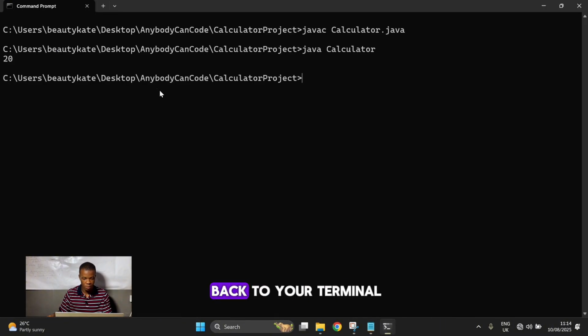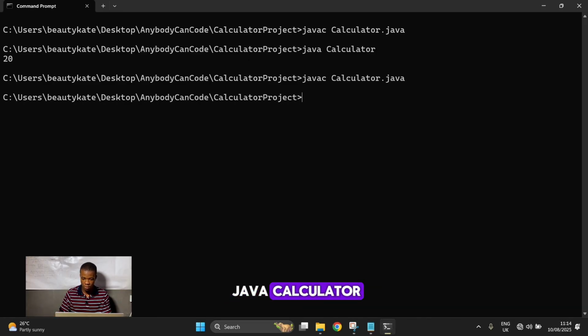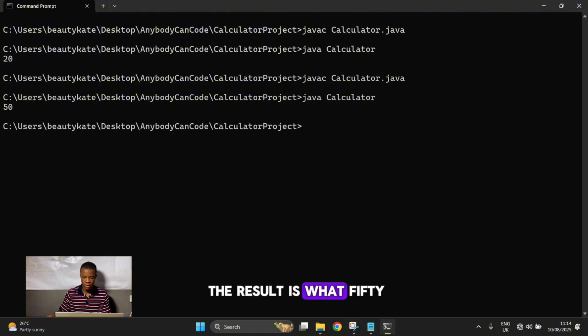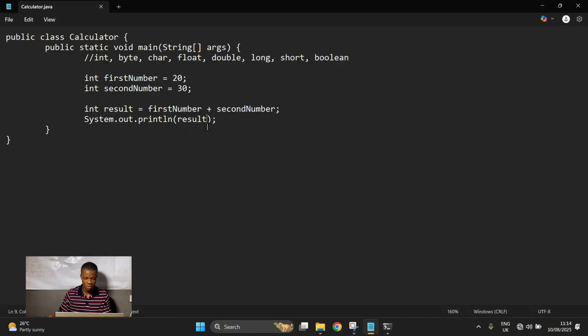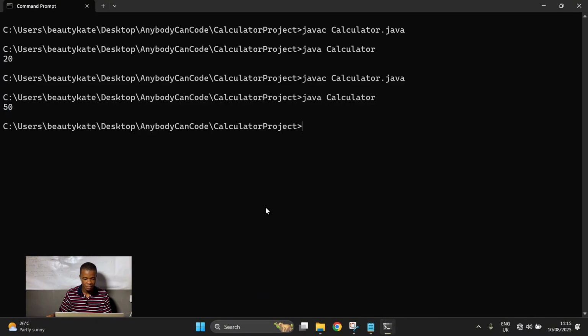Save it and go back to your terminal. Run the same program, java calculator. Then you can see the result is 50. Because you can run calculations the same way, you can also do minus, you can subtract, same thing. You can also divide.